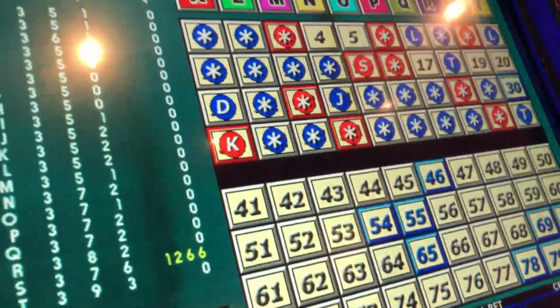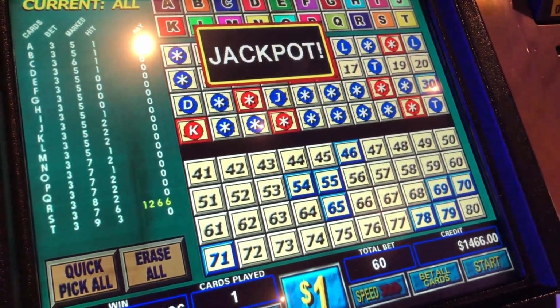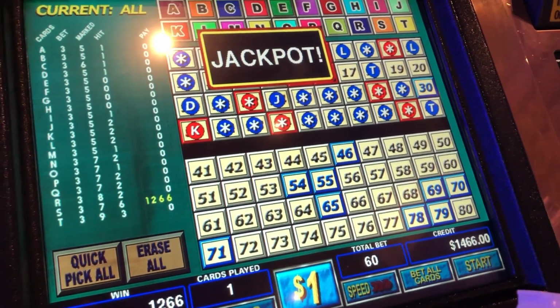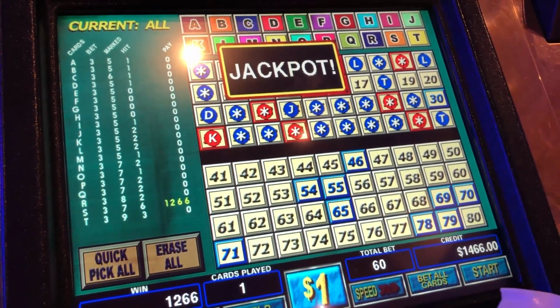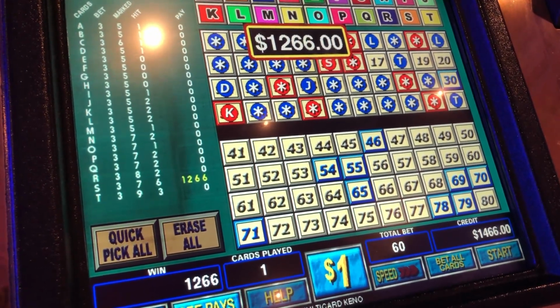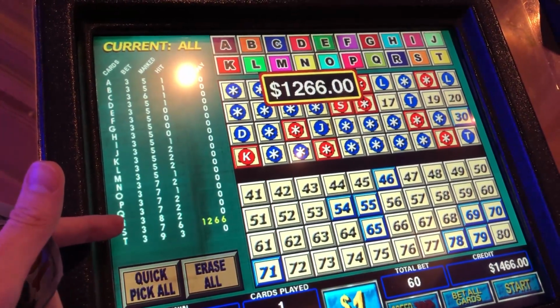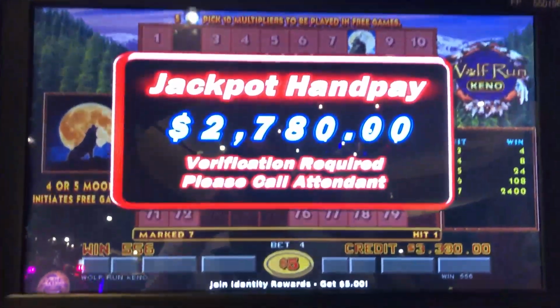All right, same machine, one away from a monster. That would have been $21,000 if we caught that last number on the S card. Instead, we'll settle for $1,266. Kind of a lousy hand pay. You gotta pay taxes on $66.01. But that's the name of the game. Almost 21 Gs, unbelievable. All right, call attendant on Wolf Run Keno.